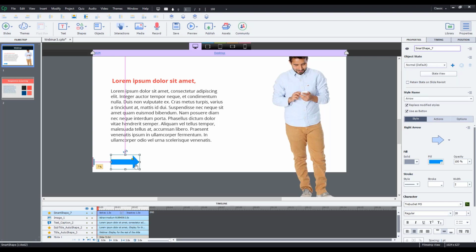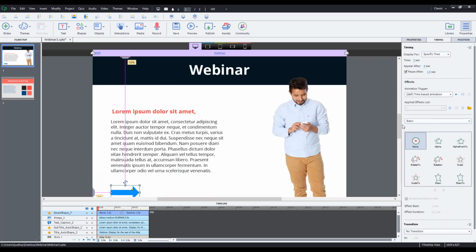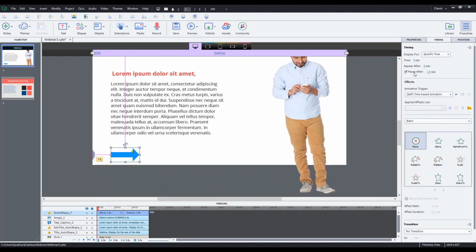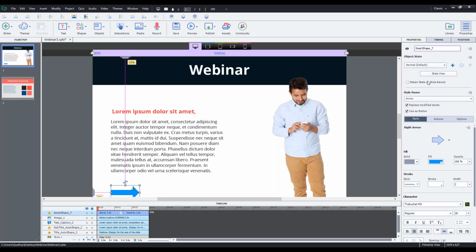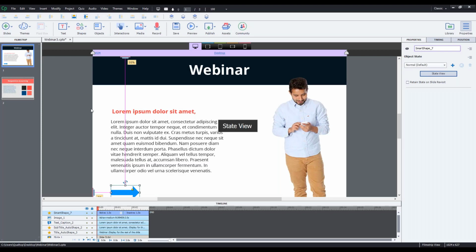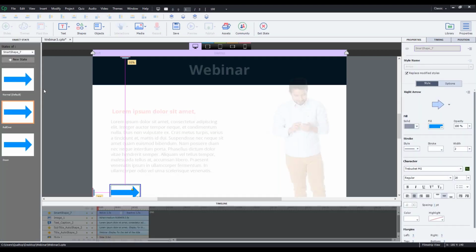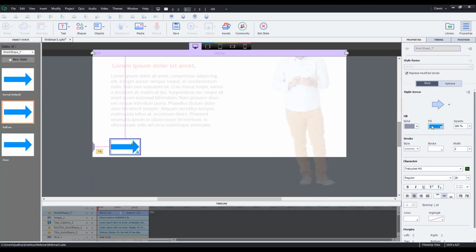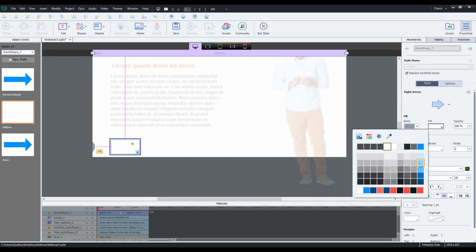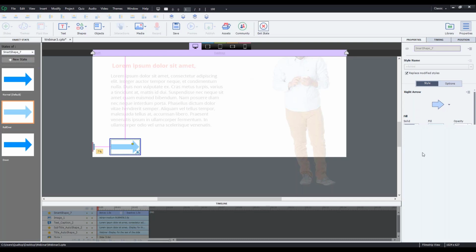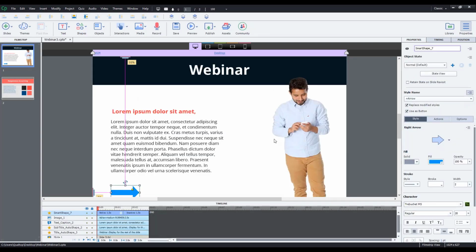And this is very important. You go to the timing panel and it says, well, pause after 1.5 seconds. You can change this configuration, but let's leave it that way for now. You can click the state view and you will see the different state when you put the mouse on it. You can go with white or another lighter color like this blue. Okay. And you save it.